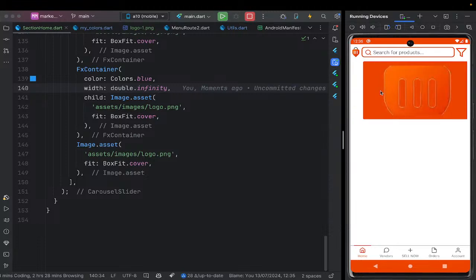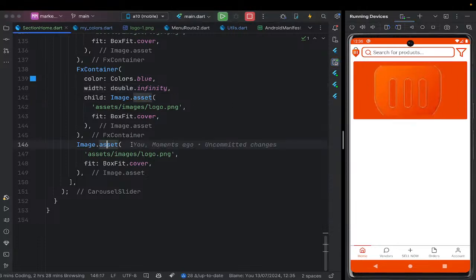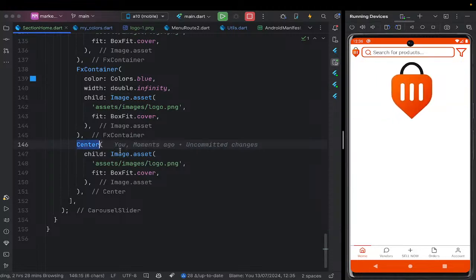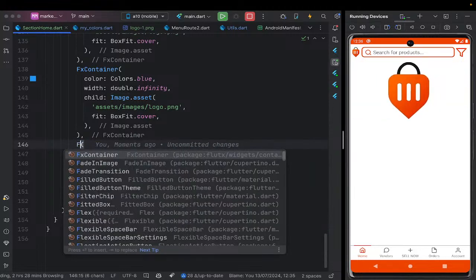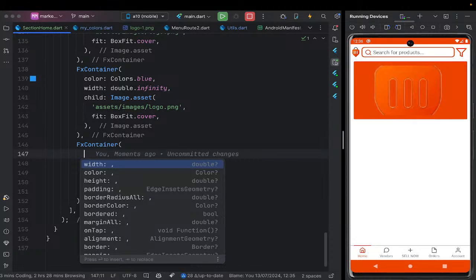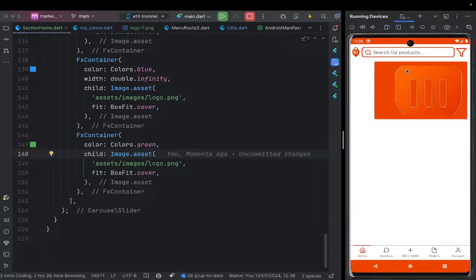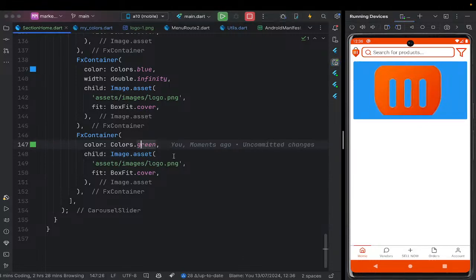So we shall put the logic of putting the images that are coming from the back end later. All right, so let's proceed. So there you go.